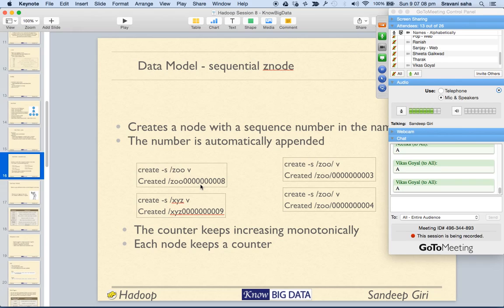In those cases, they can utilize Zookeeper in order to generate a common running number. If you remember the ticket numbers, when you are raising a customer support request, it always generates a unique running number. For those kinds of things, you can utilize the sequential number.